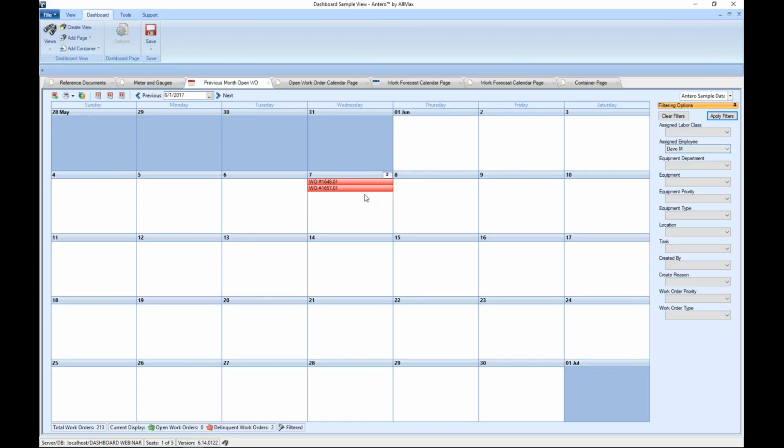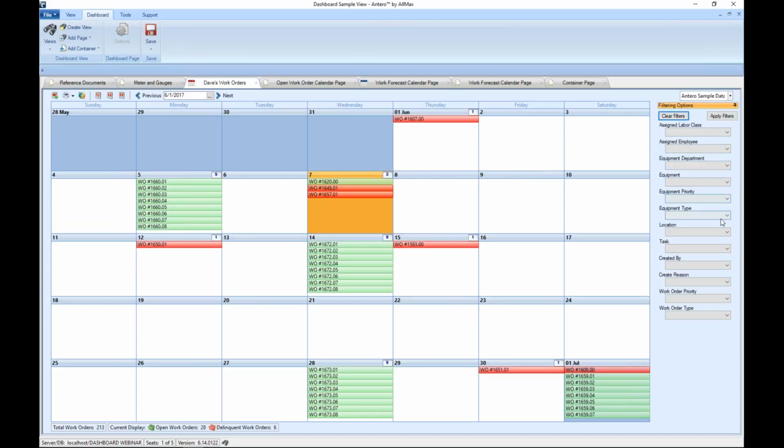If this were the case with Dave, if Dave was creating a calendar, I could rename that page and just call it Dave's work orders, and then he would be able to save that calendar, and he could even create his own dashboard view or save it to a dashboard view that everyone at the facility uses. And then when he pulls this up, he'd immediately be able to see that he has 2 overdue work orders on his calendar. And you can do that for any of the employees that you've assigned orders for in the program. So that can be useful. So each employee could have their own work order calendar.